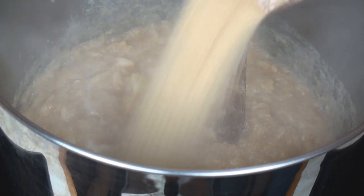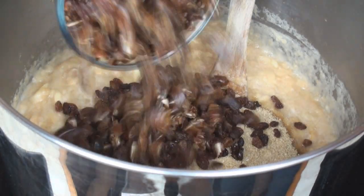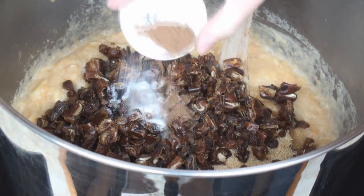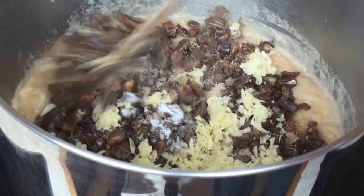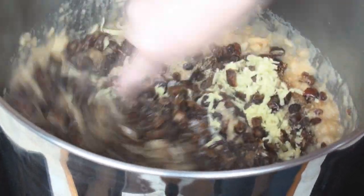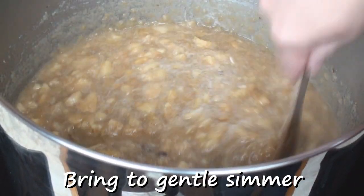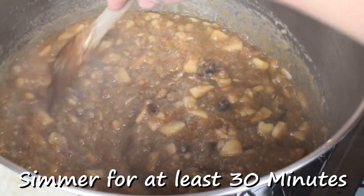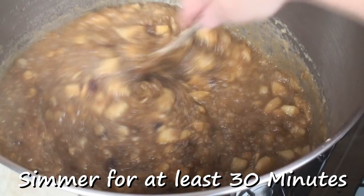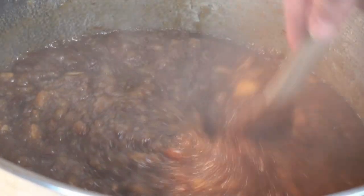Now we can add in the rest of the ingredients, the sugar, the sultanas, the dates, the salt and allspice, and the ginger. Now give it all a good stir and bring it back to a gentle simmer. Now let it bubble and simmer away for at least half an hour until it becomes nice and thick. After about half an hour, it should be dark and thick.